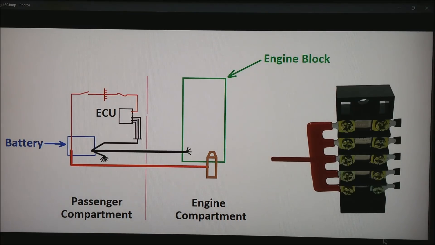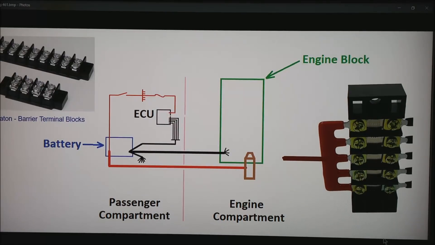It turns out there's an easy way to do that. There are terminal strips you can purchase. Basically what this thing does is we have power strips on each one. Each pair of terminals have a bus bar between them and you can bridge on either side all the way down the side so that we can essentially get positive coming in and sharing to every one of these bus screw terminals. A common one you can find on the internet if you search is known as an Eaton barrier terminal block. We can also get the jumpers. The word jumper is what you're looking for to get the bridge clip that goes between these.